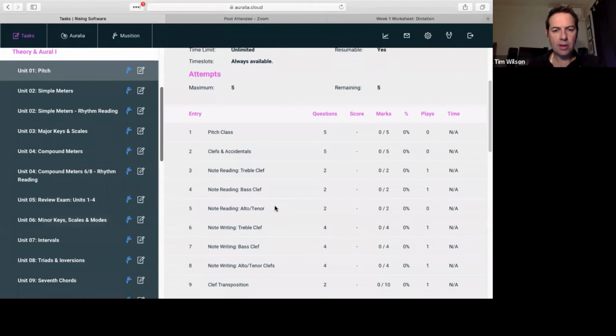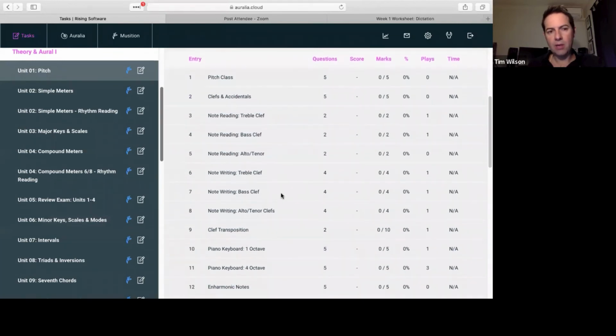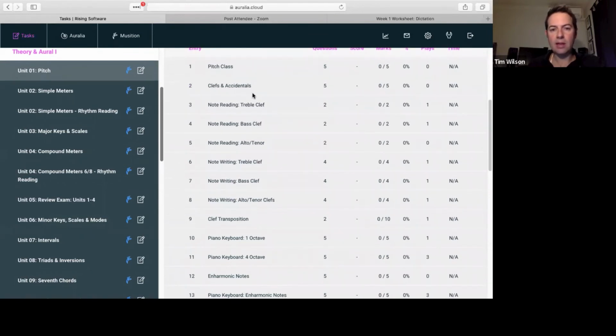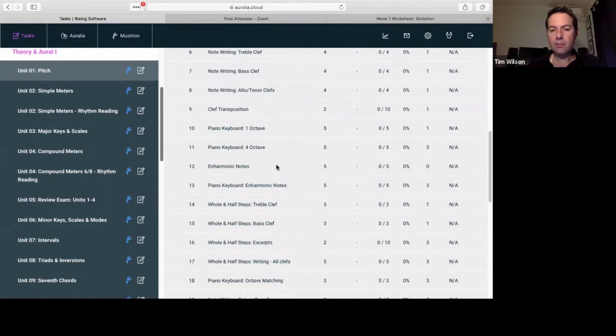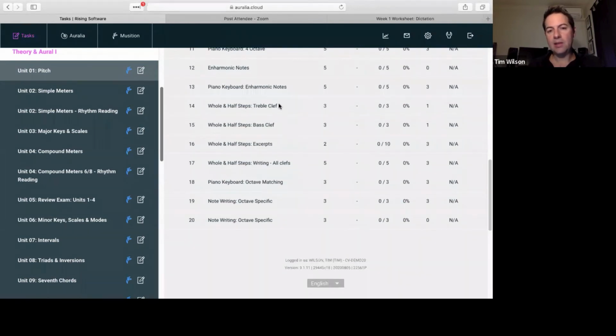And something like the pitch worksheet will cover everything from basic pitch class through to understanding clefs and accidentals, note reading across all the common clefs, as well as note writing, clef transposition, relating all of that to the piano keyboard and understanding how enharmonic notes interact with that, and then understanding some basic half and whole step intervals, and as we mentioned earlier, getting into some more octave-specific note writing concepts.